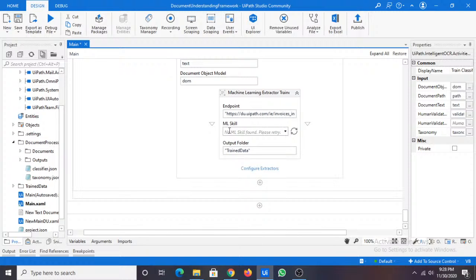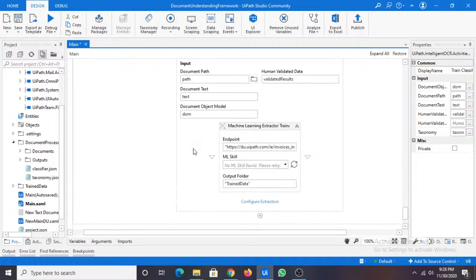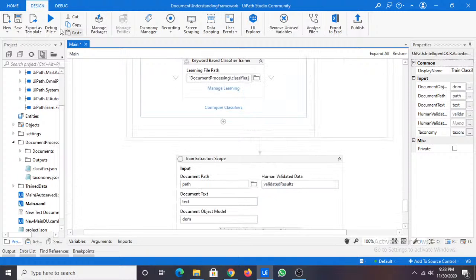You provide the ML skill of the AI Fabric project both in here and when you are training; at both places we have to provide the ML skill of the same AI Fabric project, so that you can reuse it. Got it?